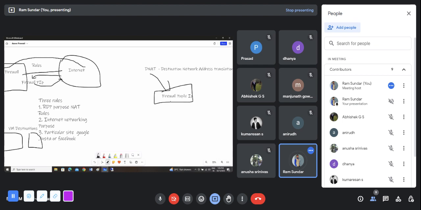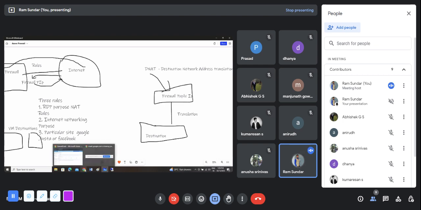From the public IP, I need to translate to my backend, I mean the destination. So this is our destination. The action that happens here is translation, which means transferring the request from the public IP to the destination. This is what I'm going to configure as the first rule.